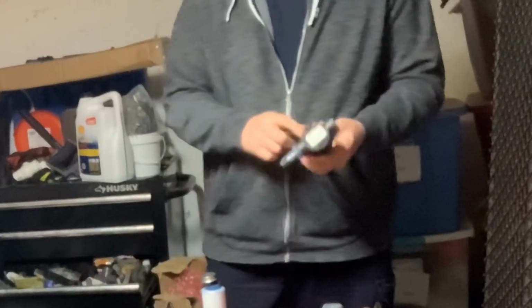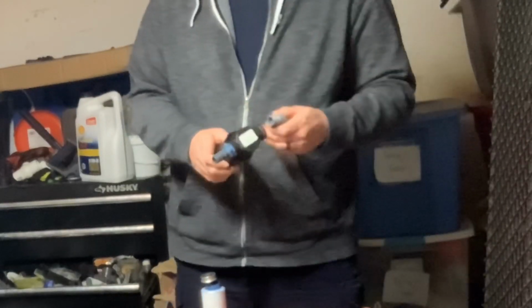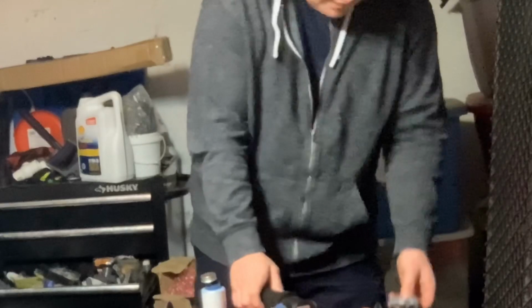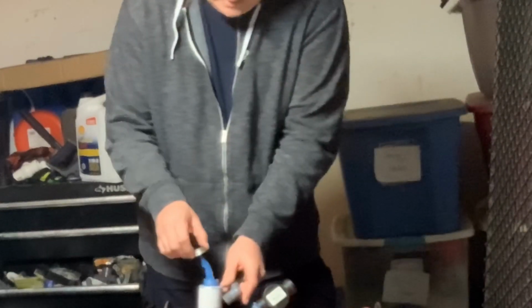These filters are fairly cheap. They're only about 20 bucks, $25, not very expensive at all. And then the next thing I'll do is put some blue goo on my 90 here.